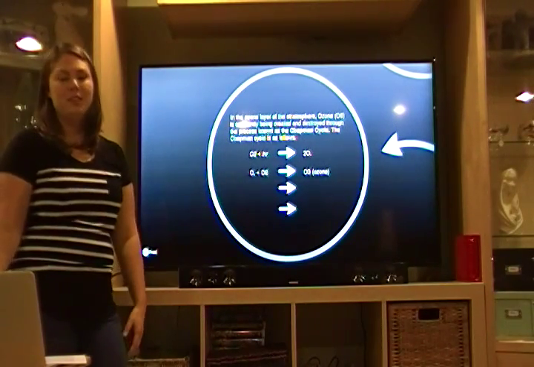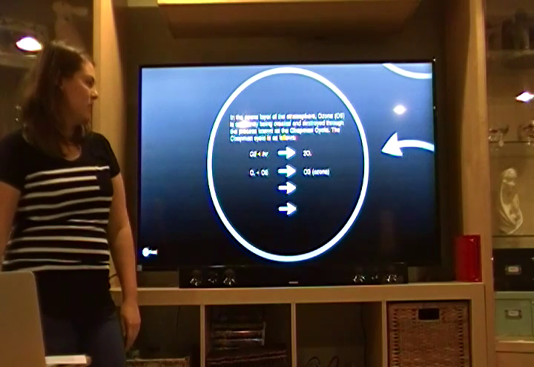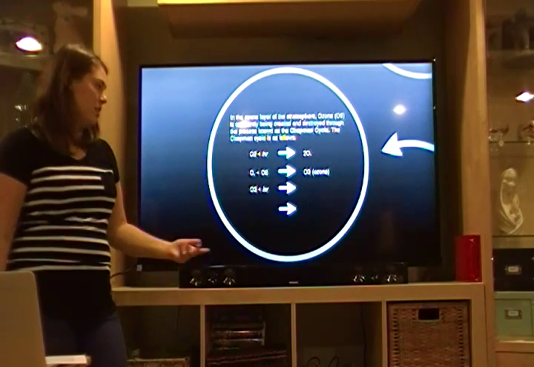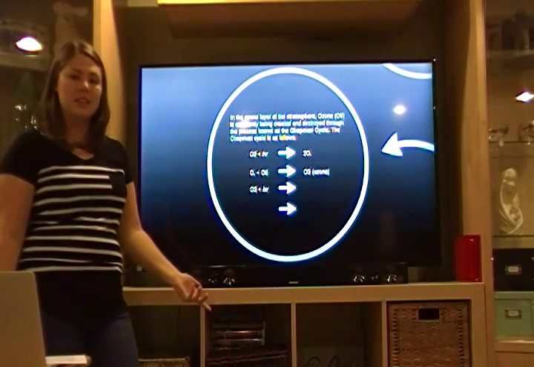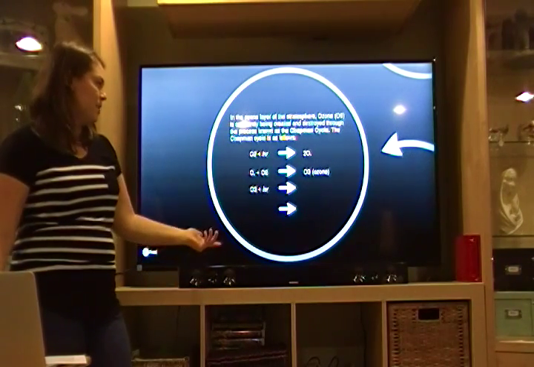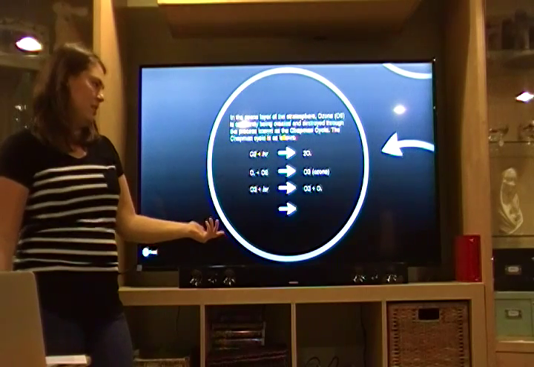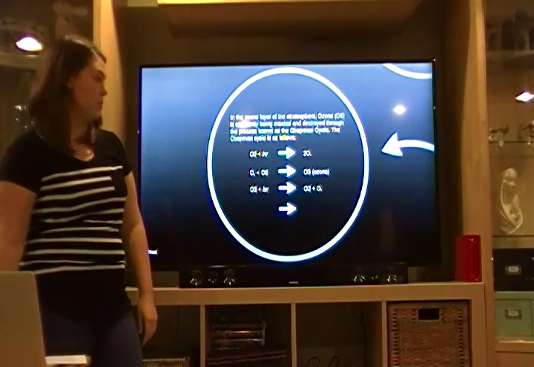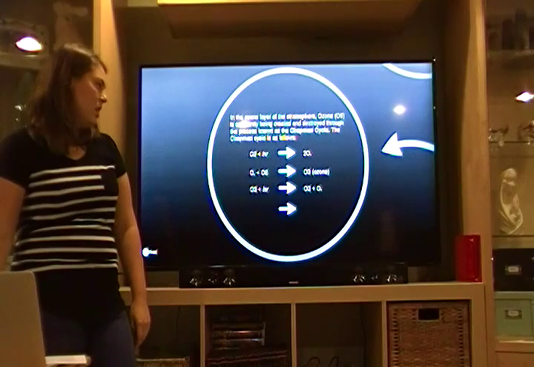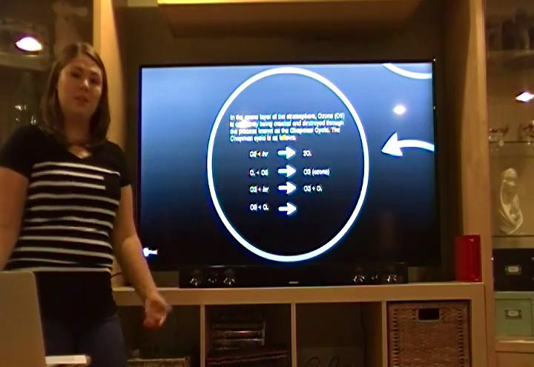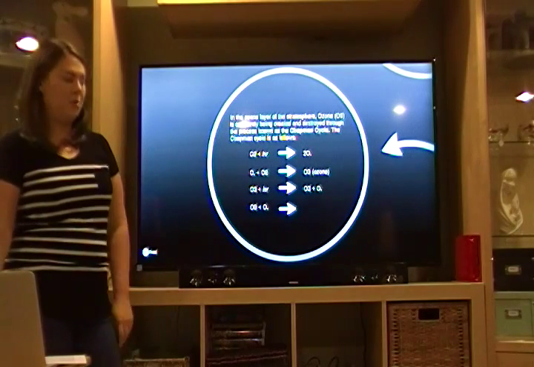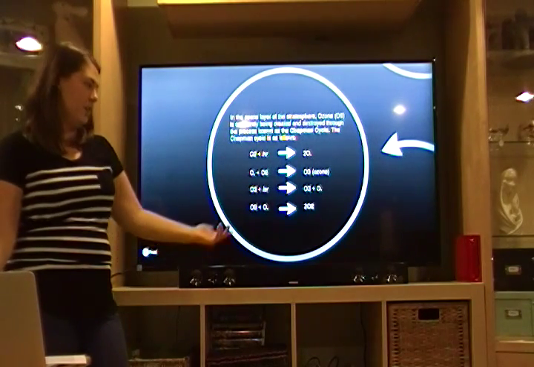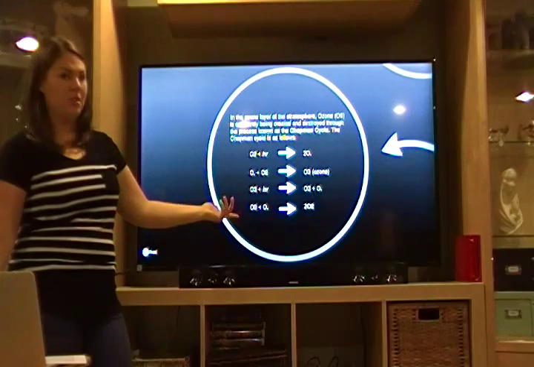Ozone can then be destroyed by coming into contact with another photon of light of 320 nanometers or less, and then from there that will create an oxygen molecule and an ozone free radical. Ozone can also be destroyed by coming into contact with another oxygen free radical, which will then create 2 oxygen molecules.